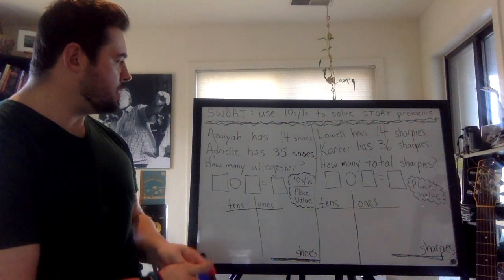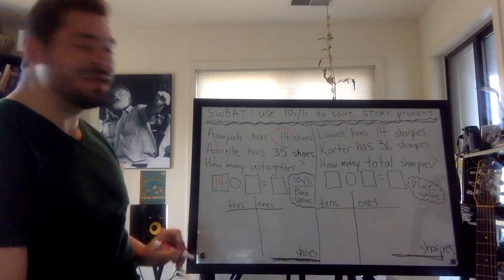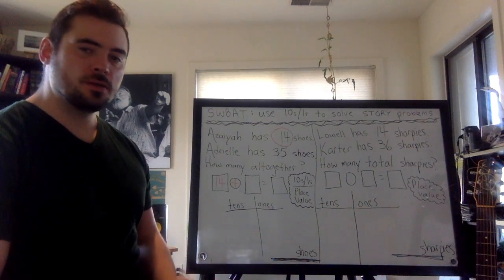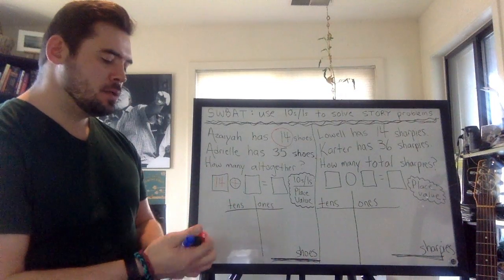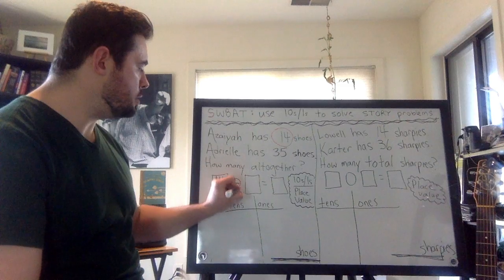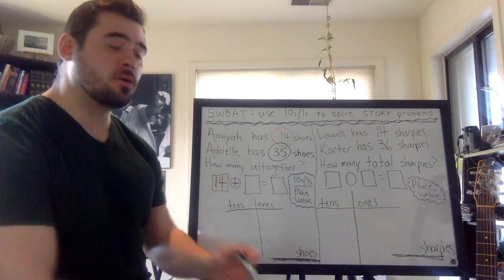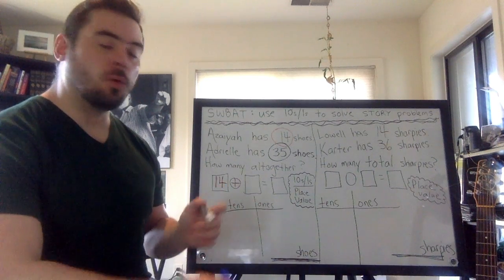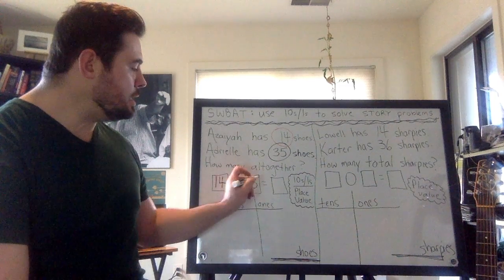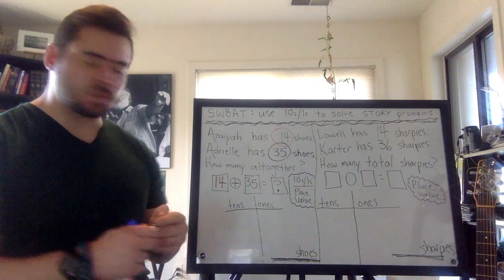I know that Isaiah has 14 shoes. I'm going to put that as my first addend, my first number. I'm adding because I'm not taking anything away. We want to see how many they have all together. Let me write this in this color so we can see. Now we have 35 shoes to add to our equation. 35 more. This is going to be my other addend, the other number that I'm adding, 35. Equals, I don't know. That's what I have to find out. Let's go back to our rubric.